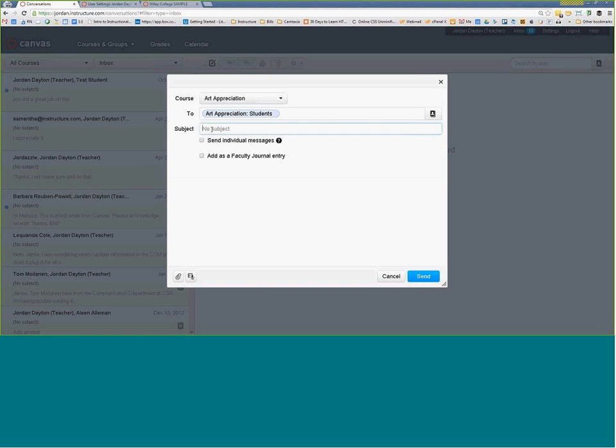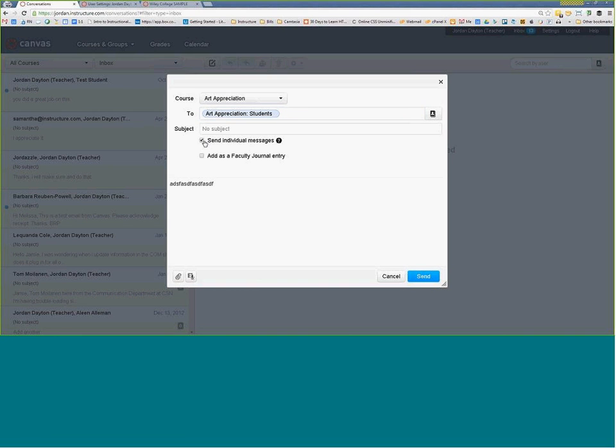Basically, if I were to just send this message as is, since I'm not sending it as individual messages, that means that by default it is a carbon copy. Everybody is going to be carbon copied on it. Everybody gets the message. Everybody knows who else is in this message as well, and they'll be able to see that. And when they reply, it replies to everyone. So by default, it is a carbon copy.